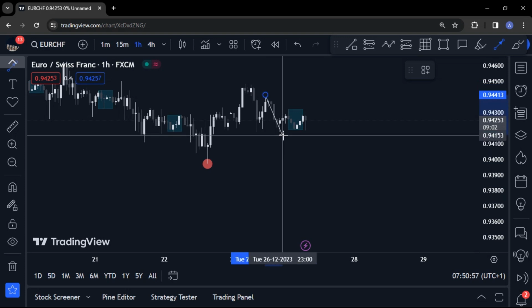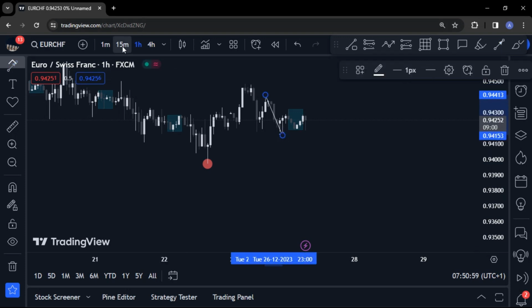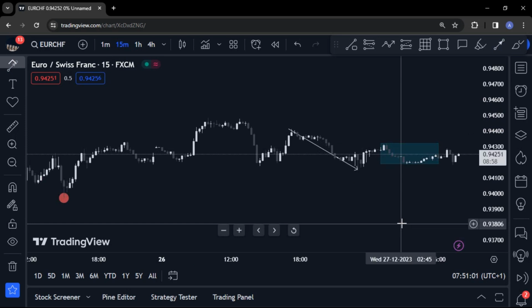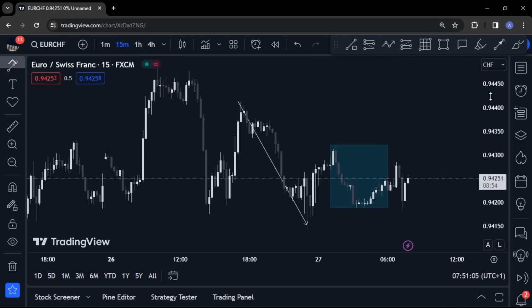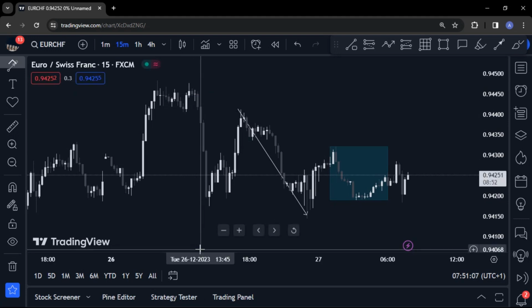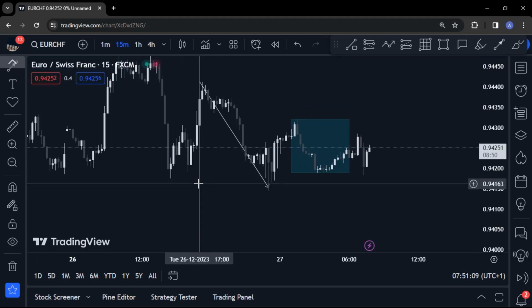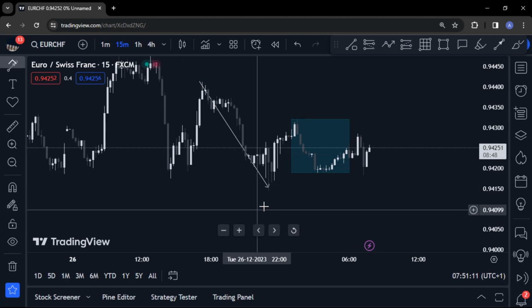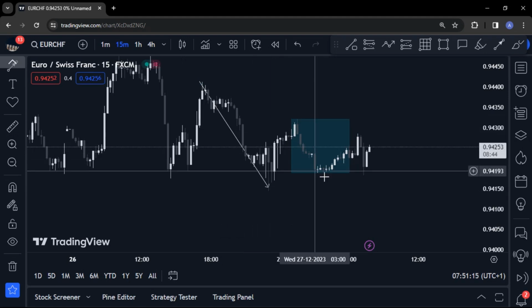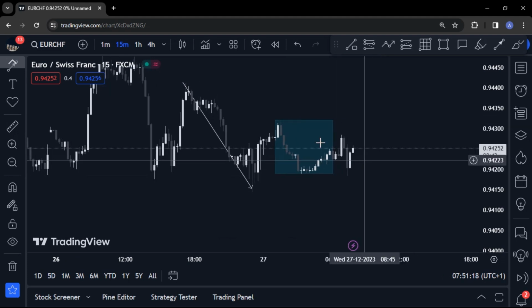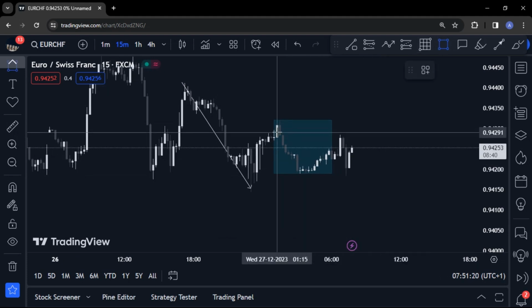Let's go back to M15 and see if there's anything we could do. You can sort of see that M15 is printing lower highs and lower lows. This is a low, this is a lower low. So it is a lower low, price pulled back, and now it is attempting to continue the bearish run. This is a very clean supply as you can see.